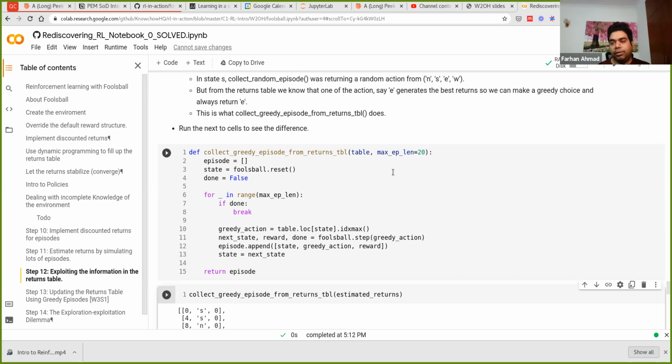Now I know that taking north will again bring me back to the same state, and this process will just keep repeating. Every time I look up the table, the table will tell me to go north for state 0, and I'll take that action, and I'll again be back in the same state, which will just be an indefinite loop. So we don't want to get stuck there, and that is why we have this maximum episode length over here.